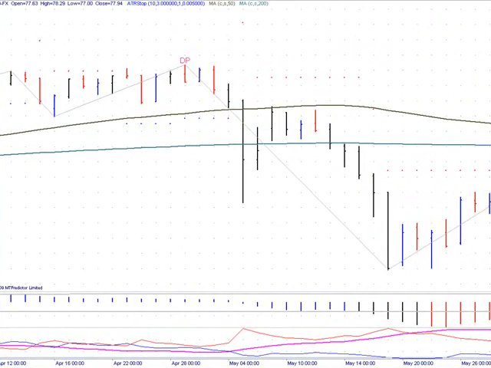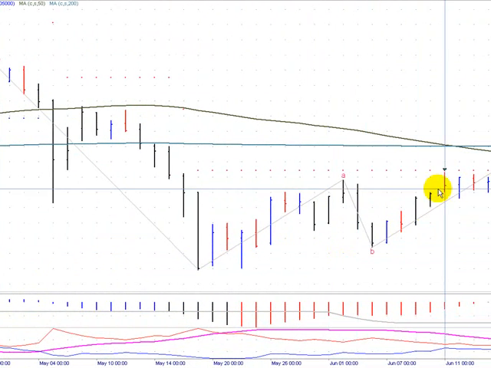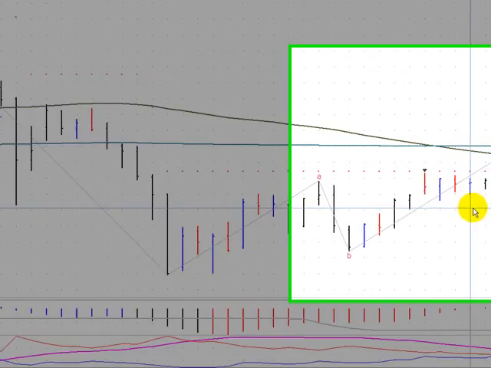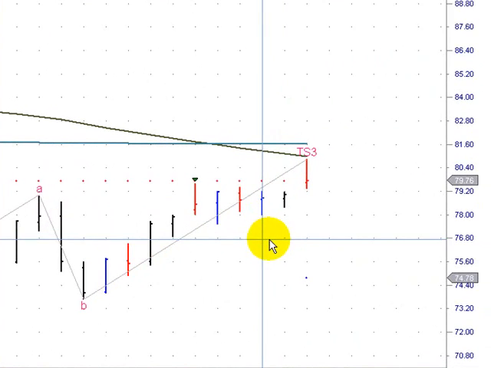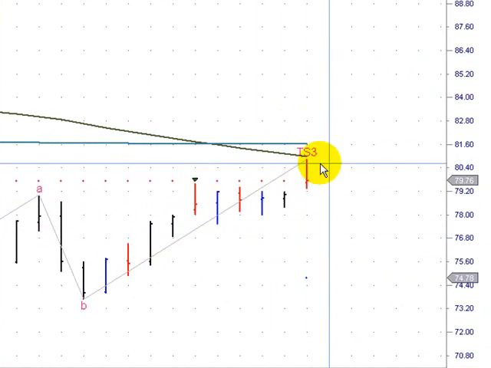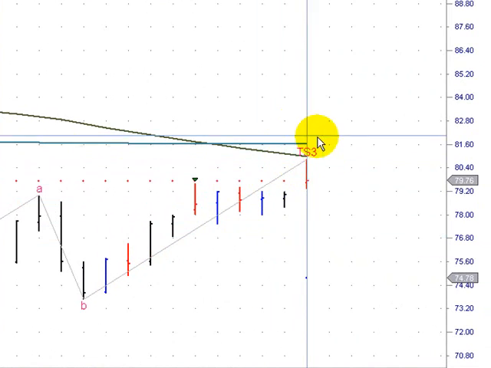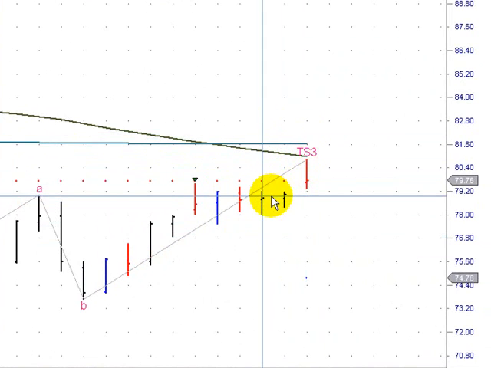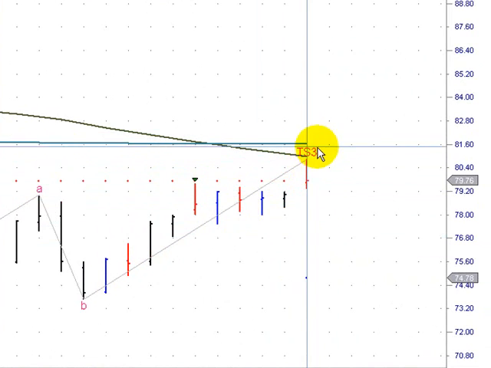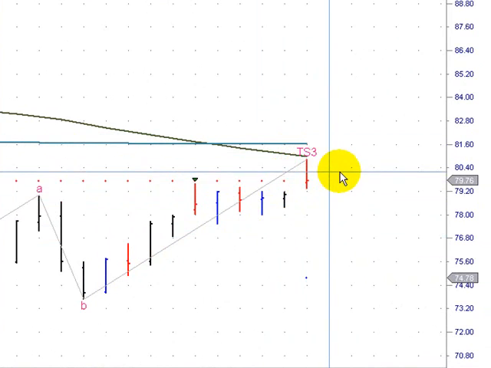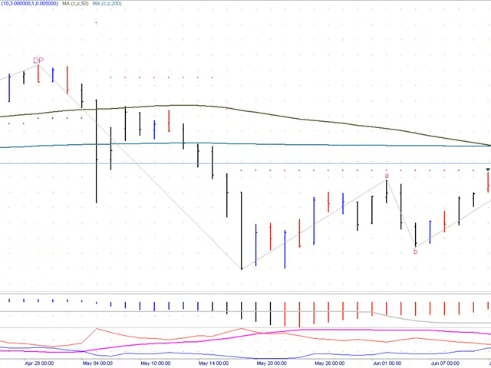This is the MTPredictor weekly update, and this is kind of where we were last week in last week's video with the Australian dollar, Japanese yen. This is the daily chart. We had that automatic TS3 setup that the MTPredictor software put on the chart for us there. Had the red reversal bar, and we had put the analysis on there.